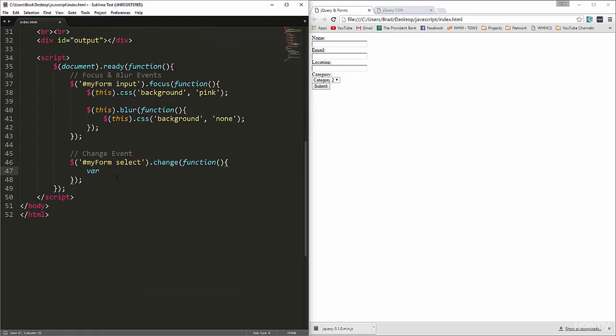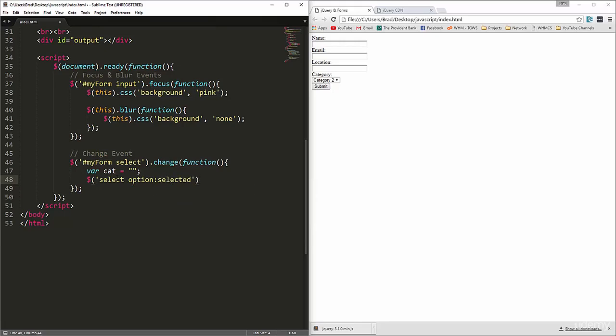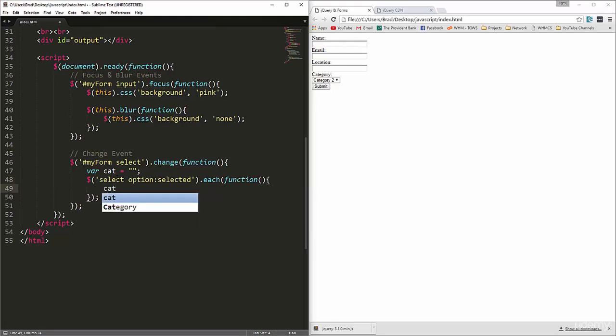a variable called cat for category, set it to nothing, and then we need to use a jQuery loop. We're going to use an each loop. So in the selector here we're going to say select option:selected. So whatever is selected, we're going to say each, and then pass in a function, and then we're just going to append to that cat variable that we have.